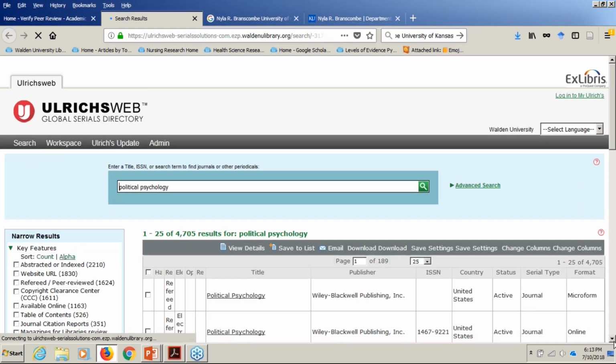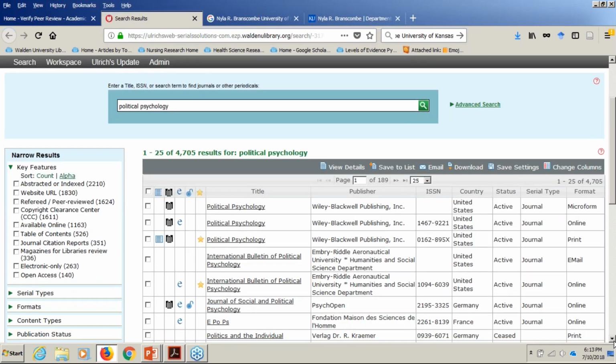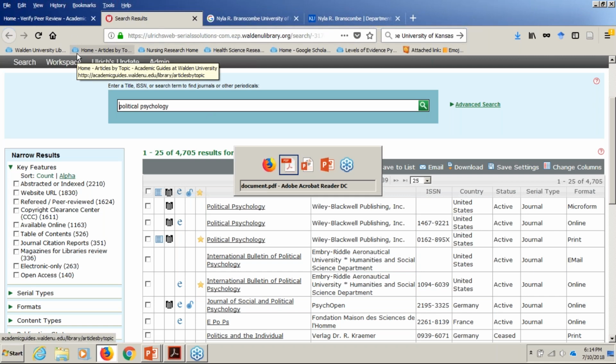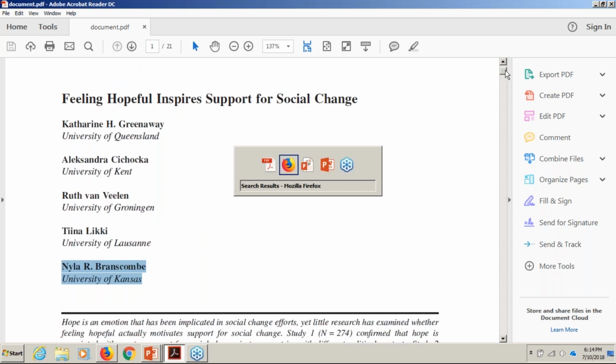So I'm going to see other journals listed. Sometimes students think that they've done something wrong because it gives you a whole long list. It doesn't just show you the one that you searched for. It's fine. I see it right here. It does list it multiple times because it is available in lots of different formats. The format doesn't matter. Again, either they use peer review or they don't. And for this one, I see the referee shirt. So they do use peer review, which there we go. I know that this article went through that peer review process. So other experts read it and said they did good research.